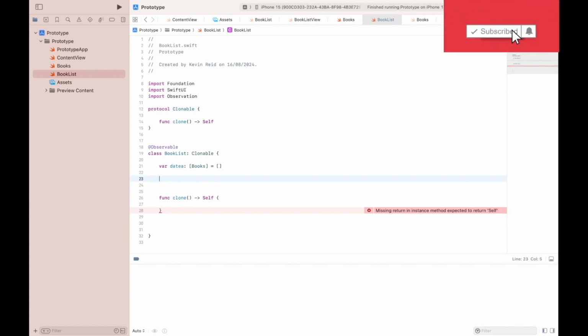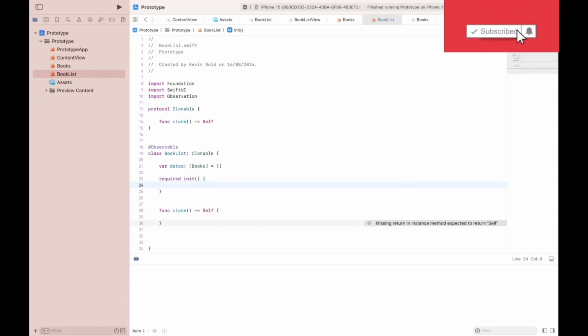And then we need to create our required init method. The required keyword ensures that any subclass must implement this initializer.